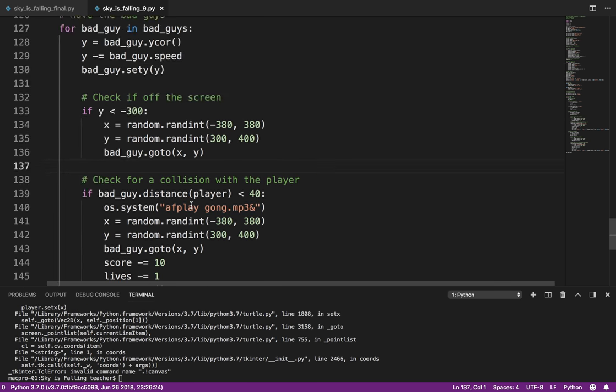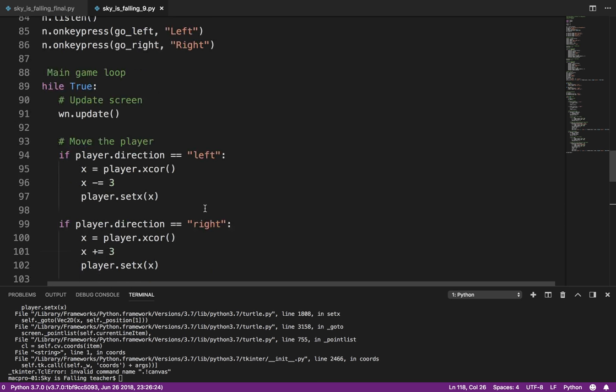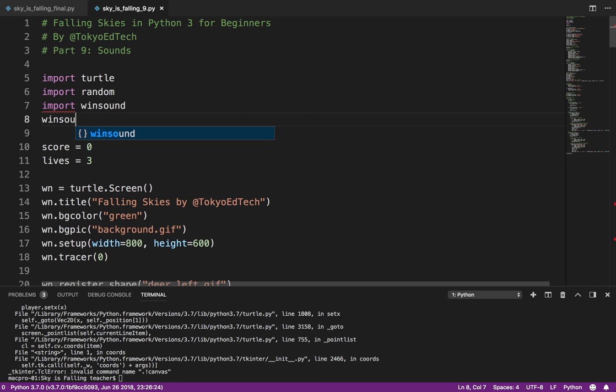Now, if you are on Linux, which I usually use at home, you'll change afplay to aplay. Linux and Mac are a bit more similar than Windows is, but on Mac, it is afplay. If you're using Windows, I have another video about this. I'll try to remember to link to it down below that explains it step by step. But there's something you have to do, like import winsound, and then when you want to play a sound, it's like winsound.PlaySound, the file name, like gong.mp3, and then I think it's like winsound.SND_ASYNC or something like that. Again, if you watch that video, the directions are in there. I don't use Windows, so I don't really have that one memorized.